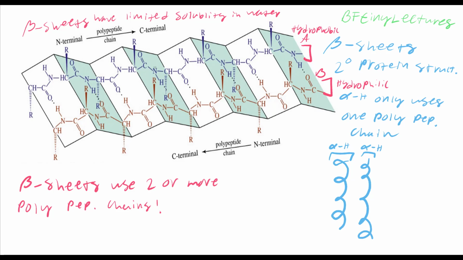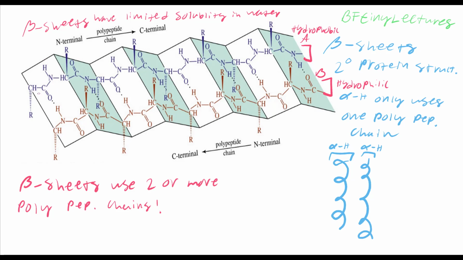And of course, beta sheets are similar to alpha helixes, or helices, in the way that you read them. You read them from the positive side to the negative side. That's always going to be the case in biochemistry. So in this example, specifically for the A chain, you start reading it from the N terminus to the C terminal. So let's do this in a nice purple color.